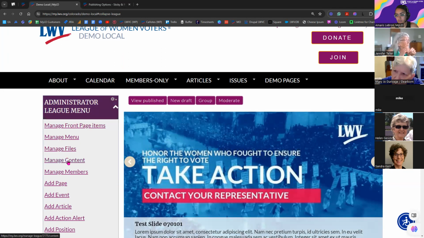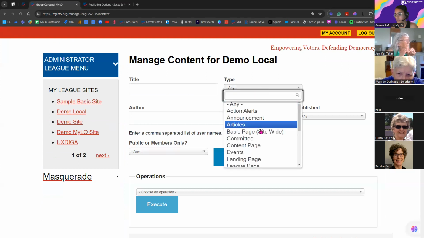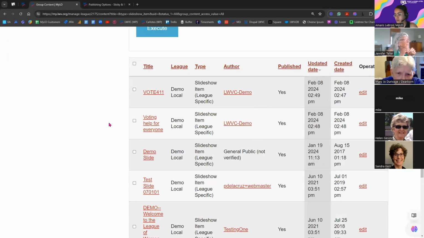Thanks. So let's go to manage content, and I'll just narrow down my list to slideshow items. The helpful thing here is that we do get the created date in the manage content list. So this might be an easy way to figure out which order you need to put them in.